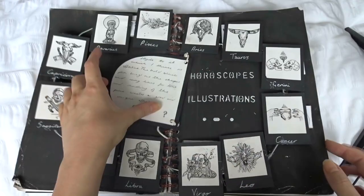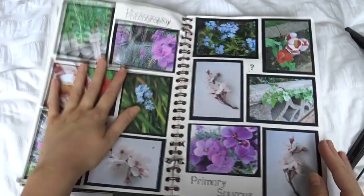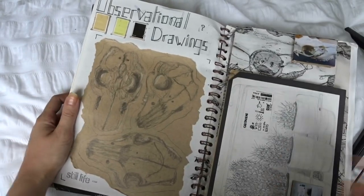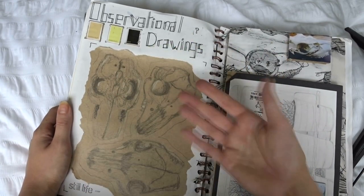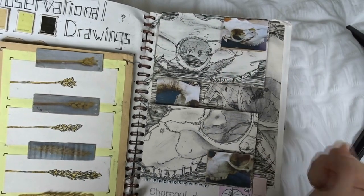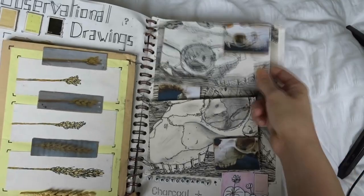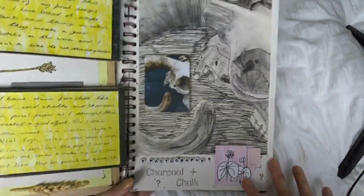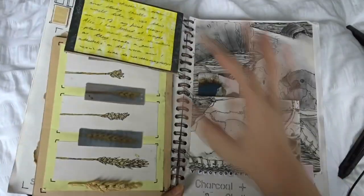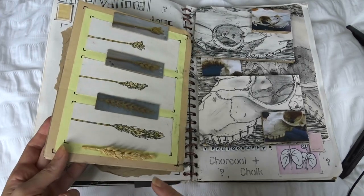There was always this photography stage — I went out and took some of my own photos of nature as inspiration. Then we did observational drawings, drawing with the item right in front of you. I had this skull thing my brother had picked up on a trip, and I basically did some drawings of these — I was really happy with how they turned out. I also did some observational drawings of straw, and I even stuck a piece of the straw in on the page.